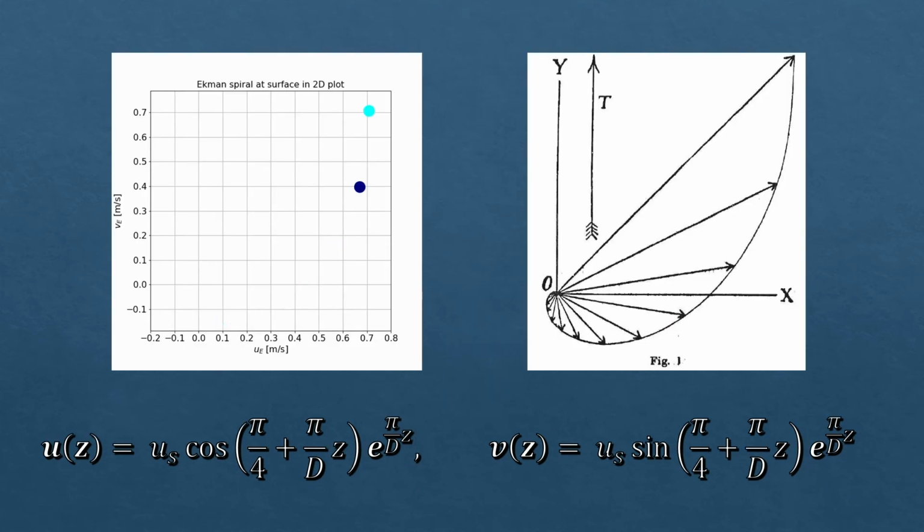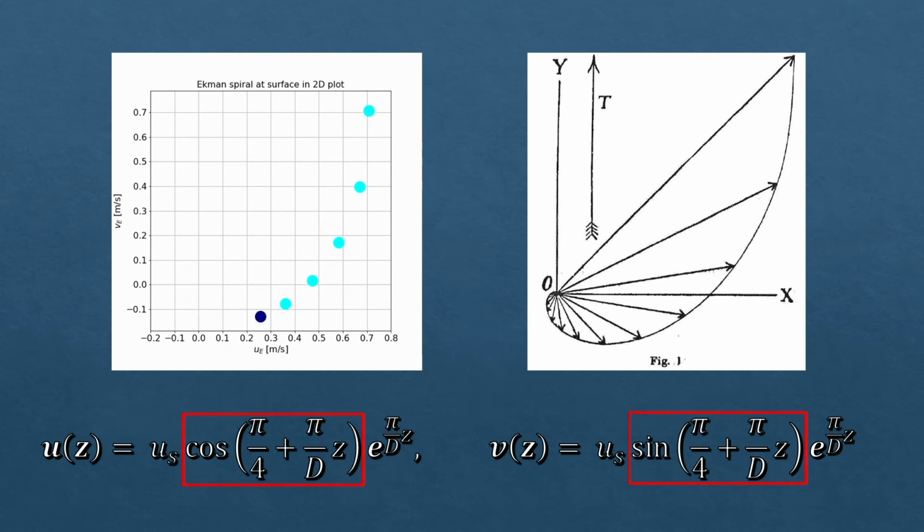In this second plot, I remade your first figure. We show the velocities in the zonal direction compared to the meridional direction. The first dot is the surface current, and you can really nicely see the inward spiral with the increase in depth, just as we would expect from the sine or cosine part of the equations.